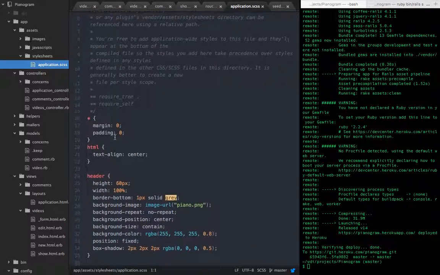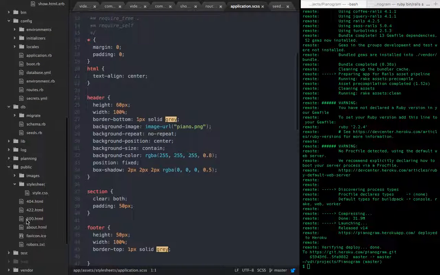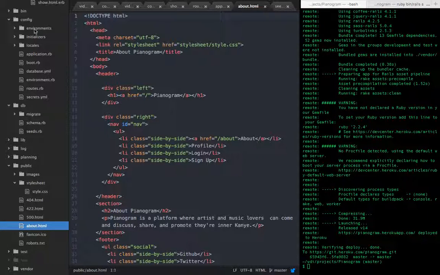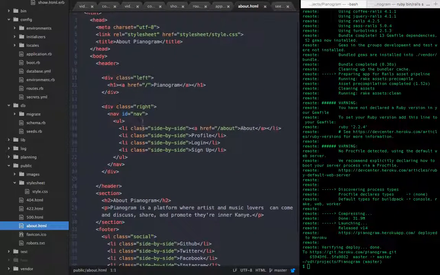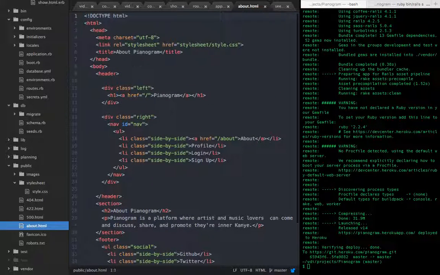A little bit of the CSS. I actually had to create a static page for my about section, which is in my public folder. That was tricky because static pages don't render embedded Ruby code, so I had to strip my HTML of all of the embedded Ruby. So here I had to add href, a tags, and there's no yield where I will be inputting any data. I have to hard code it all myself, and that was the one hurdle that I had to get over.